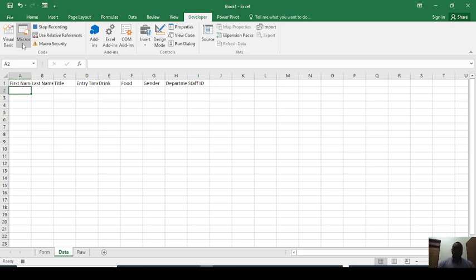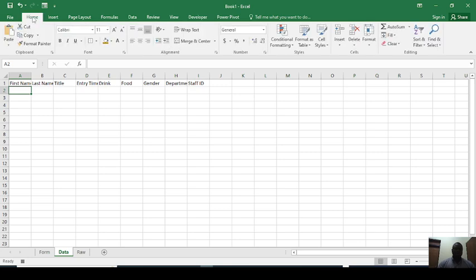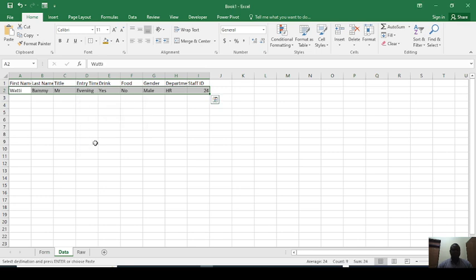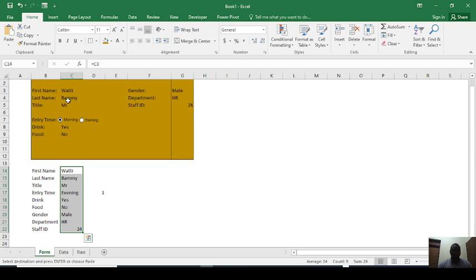So to paste this, what we do is come to home, and then insert what we copied, then insert copied cells. Then it should be that the sheet cells shift down. That's it. So that's how we want it to look.